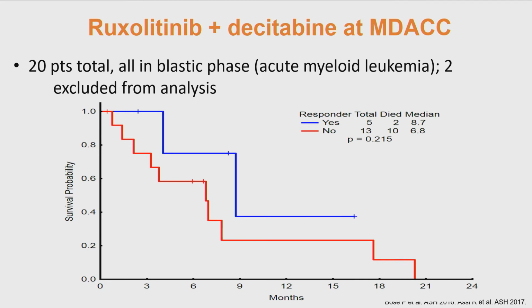I'll show you early results. So this is again ruxolitinib and decitabine. 20 patients that developed blastic phase, they have acute myeloid leukemia from myelofibrosis, and it is all about survival at this point in time. So this is the survival of the patients in red color without any response, and the blue line is with a response. Very small study, but it does appear to my eye, and I use this all the time, that we can actually control the disease, perhaps for a longer time, and perhaps make patients do a bone marrow transplant at one point in time, as soon as possible, actually, to save patients' lives, because this is a very aggressive state.